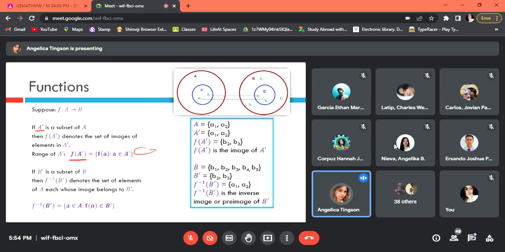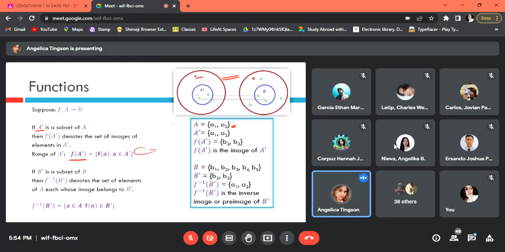So, paano natin nasasabi ito? Actually, dito siya galing sa ating picture above, no? So, ating pinaka-set A. So, inside that set A, we have A complement, no? That A complement has A sub 1 and then A sub 2. Na yung A complement na yun ay nasa loob ni set A. Okay? Kaya nasa loob ni A si A complement at yung nasa loob ni A complement ay yung A sub 1 and A sub 2.